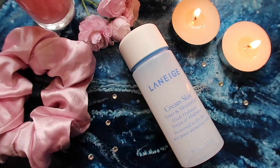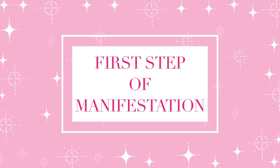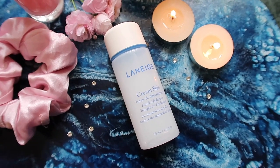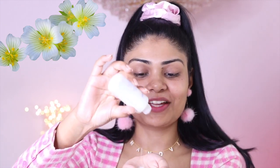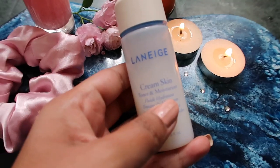Let's start with look number one using only skincare, no makeup. I'm starting with the first step of skincare. I'm using the Laneige Cream Skin Toner and Moisturizer — an extremely moisturizing toner, great for dry or peeling skin. This toner contains meadow foam seed oil, extracted from the seeds of white flowers. It's literally like milk, not sticky at all, nourishes your skin deeply, has over 98% long fatty acid chain, gives a silky texture, does not clog pores, forms a perfect seal on skin, and is alcohol-free, fragrance-free, and essential oil-free.